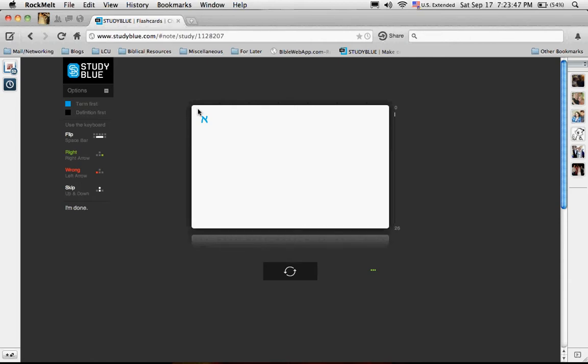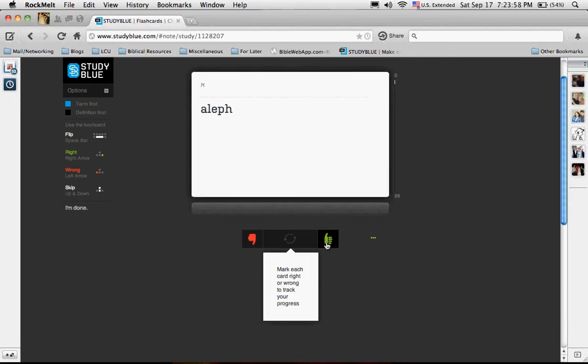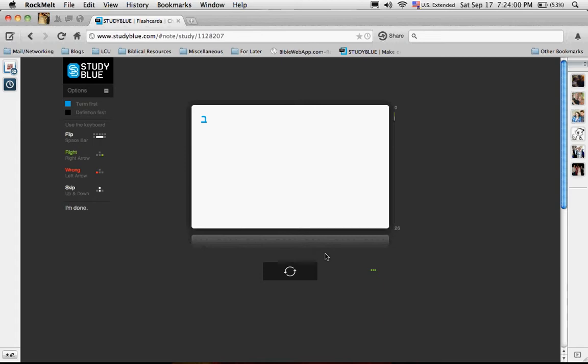Okay, so a flashcard comes up with this. That's what the card says. I want to know what it is. Let's say I say it's Aleph. There it is, Aleph. There's the question, there's the answer. Each time I do it, I can say, okay, I got that right. This comes up if I say it's Gimel instead of Bet, as it is. I'm like, crap, it's Bet, not Gimel. I can click that wrong. If you're honest, it'll actually be in your favor.